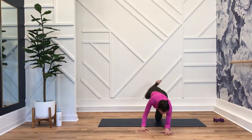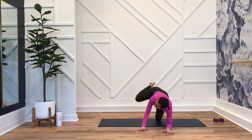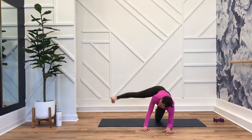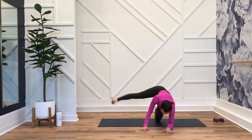Side, tap, side, tap. Six, five. Chest is open, proud. Four, three. Dripping sweat, it feels good. Last one, hold it out to the side. Pulse it. Eight, seven, six. Beautiful. Four, three, two, one.